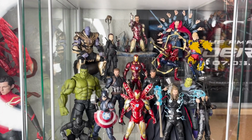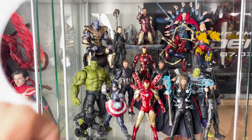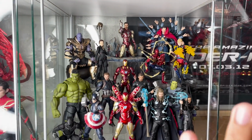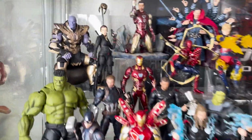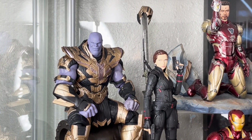I don't have a lot of Infinity War figures, so when I buy more Infinity War figures, Mafex or SHF, these will eventually spread out. I'll have an Endgame Detolf section and an Infinity War Detolf section. I got one more spot right there, so I can play puzzles around and get there. But of course, up here, SHF Endgame, Black Widow, and Thanos.